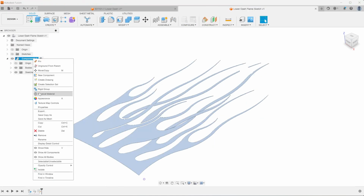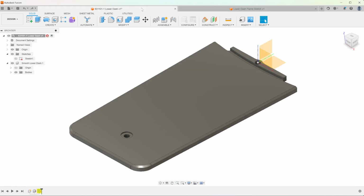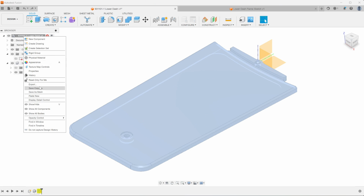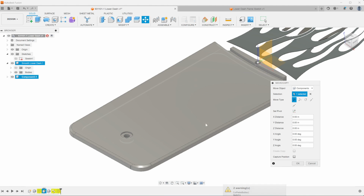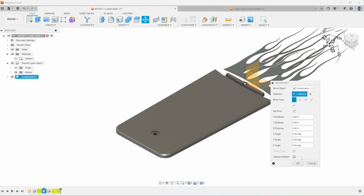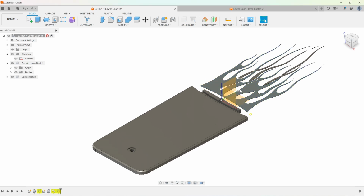Once that's done, copy and paste the component from this file to the lower dash file that you're going to use it on. And here I could actually move it into place, but I'm going to just hit OK for now and move it in a second. I just want to show the performance of doing the graphics like this.